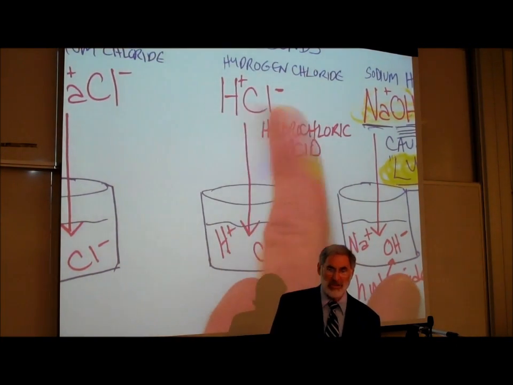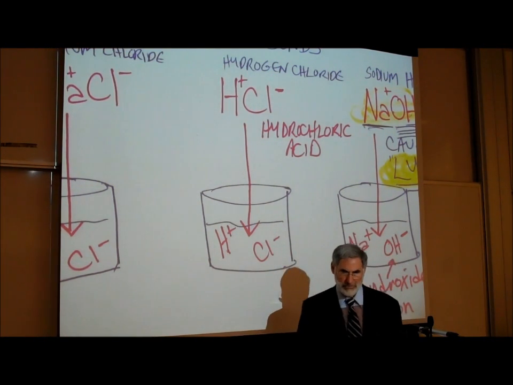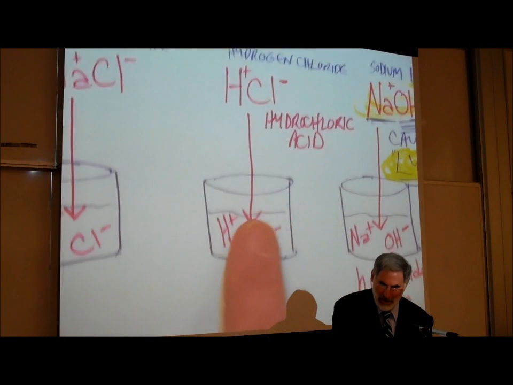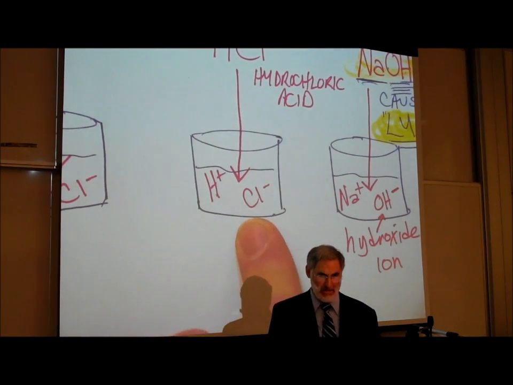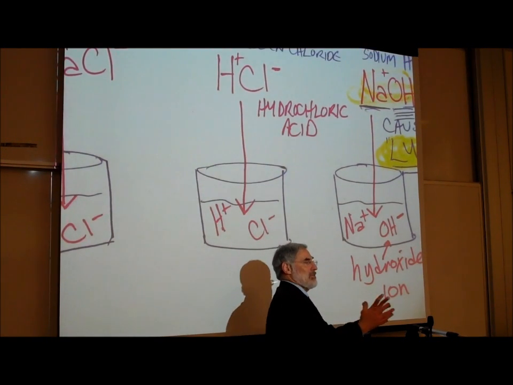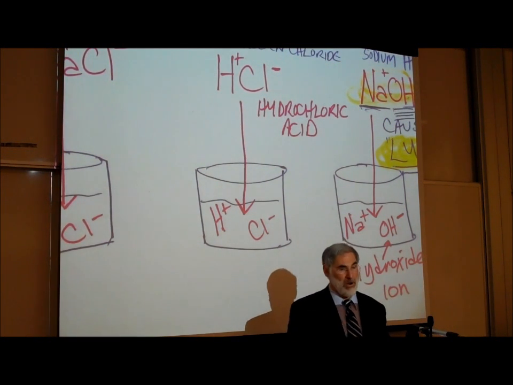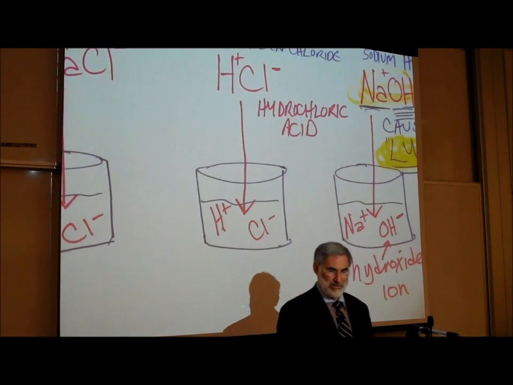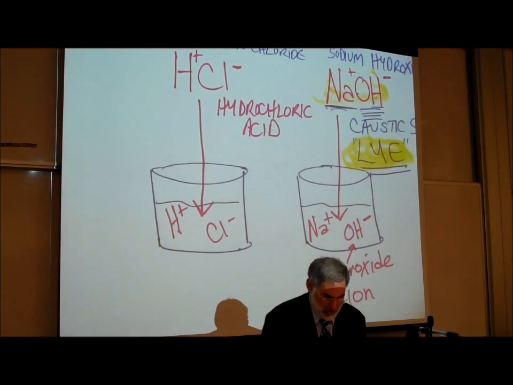What's holding the hydrogen and chlorine together is essentially an electrical attraction. Let's drop it into water, and now it separates into hydrogen ions and chloride ions. Can you see again that water has caused a molecule that's held together by an ionic bond, or an electrical attraction, to break apart, to dissociate? Everybody okay on that?